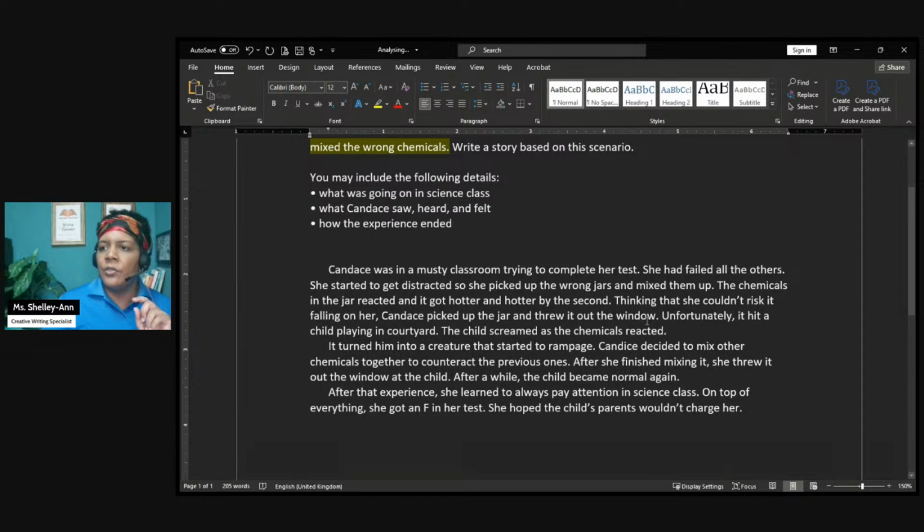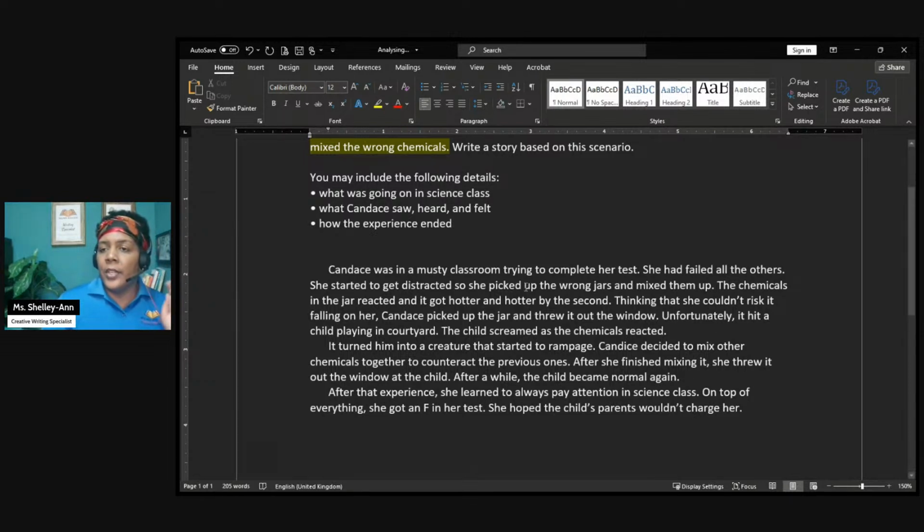And so she picked up the jar and threw it out the window. If it's getting hotter and hotter, how did she pick it up and throw it out the window? So again, we're just told about this. Overall, the main issue in this one is that the readers are told too many things. It's not explained, it's not described. And again, turned into a creature: not explained, not described. What did the creature look like? We don't have any character description. So you're working with that 12 point in terms of the plot, and you're working with the holistic rubric, which outlines what you're supposed to have. We need character description. We don't have any character description.